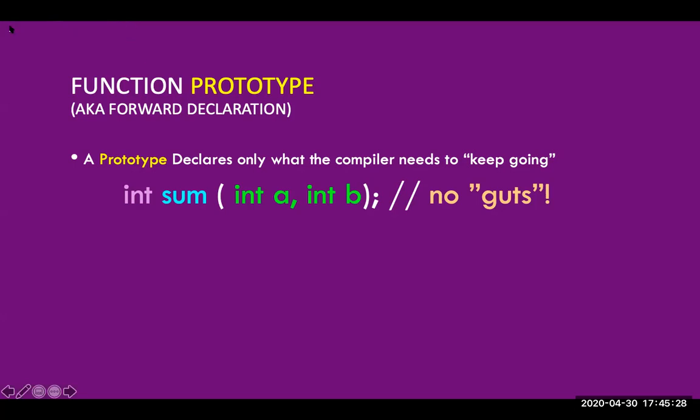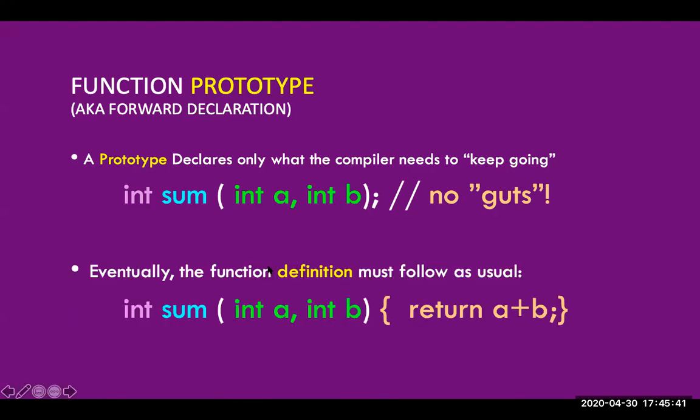We know about function prototypes. We know that when we follow something with a semicolon, it's just a prototype. It's a forward declaration. It lets the compiler know that sooner or later that implementation is coming, and that we can thereafter implement the guts of it inside the braces that explain what the function is going to do for us. The first prototype just gives us the function signature.